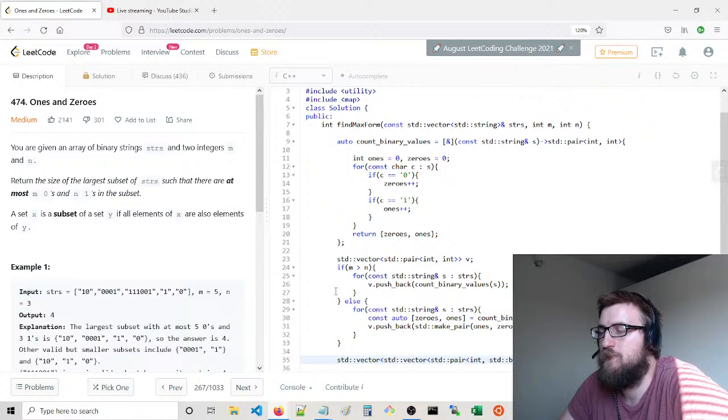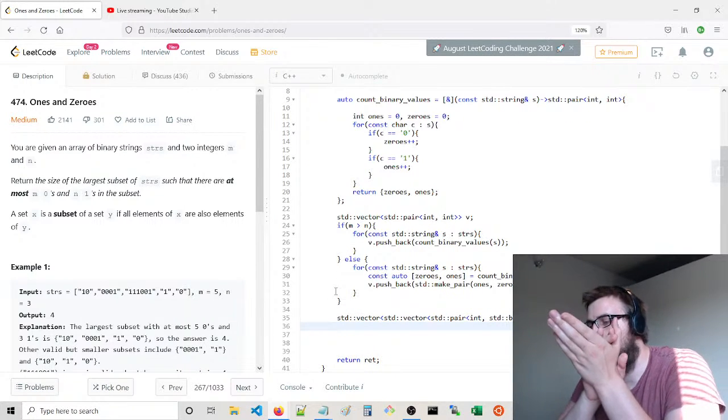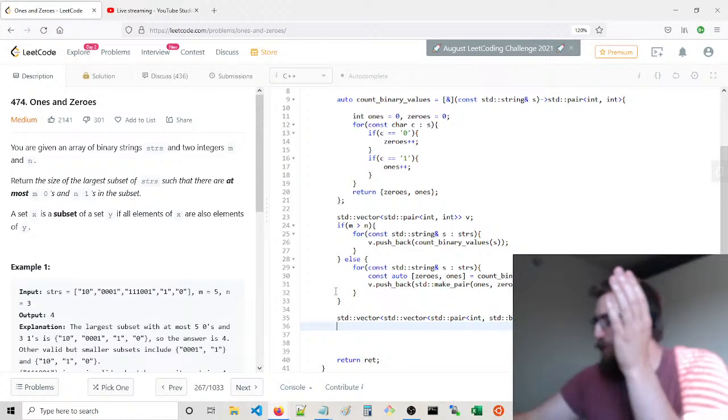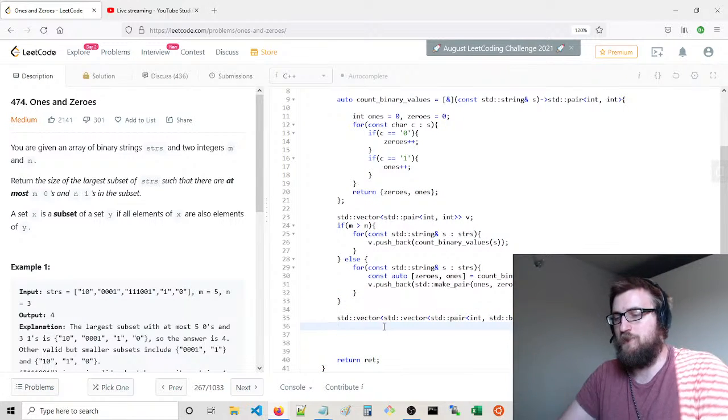I think that works. Hopefully that works. So now we're maximizing. The index is always going to be the one on the left, and the value we maximize always the one on the right. That's how we're going to do it, so that way this code doesn't have to change at all on the DP side.